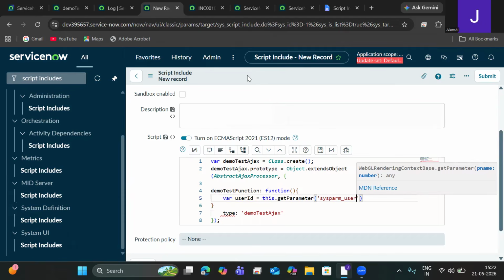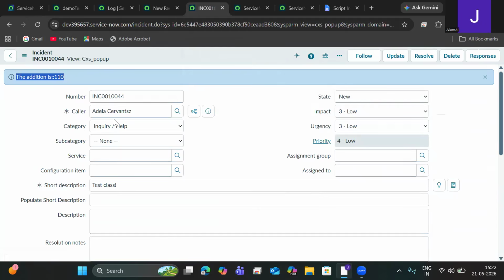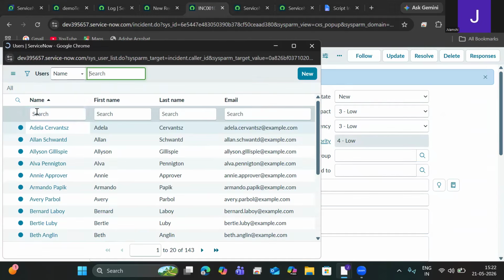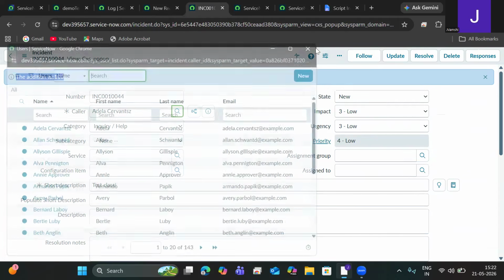And what is the requirement? I'll tell you here. Caller is there, so in the caller name. This is the sys underscore user table. See here, sys underscore user underscore list dot do. This is the sys underscore user table. So when I'm clicking on this name, I need to get that first name and last name. This is the requirement I need to perform now.